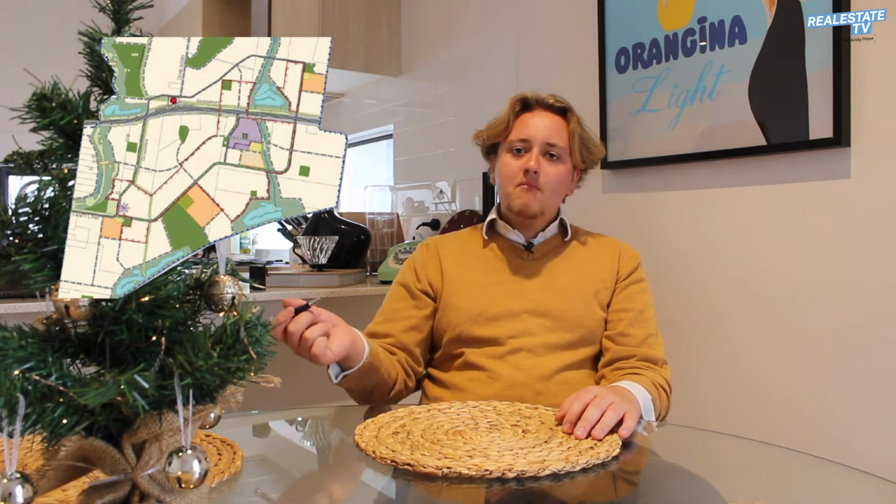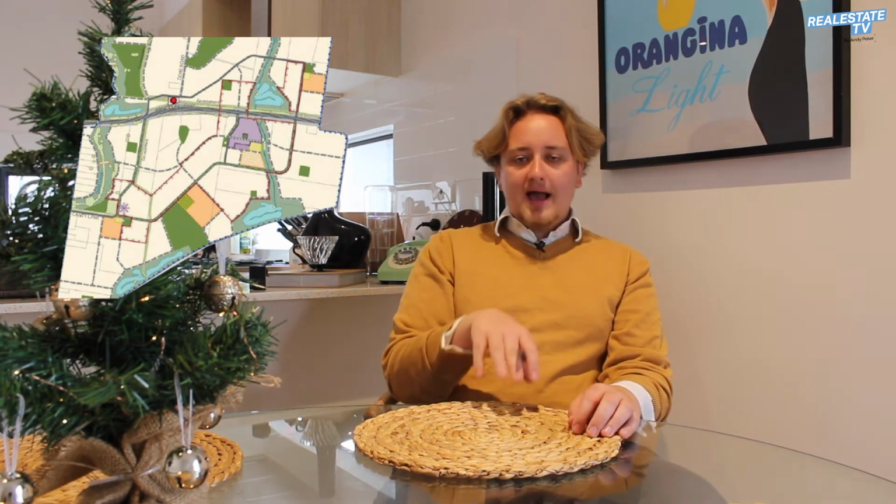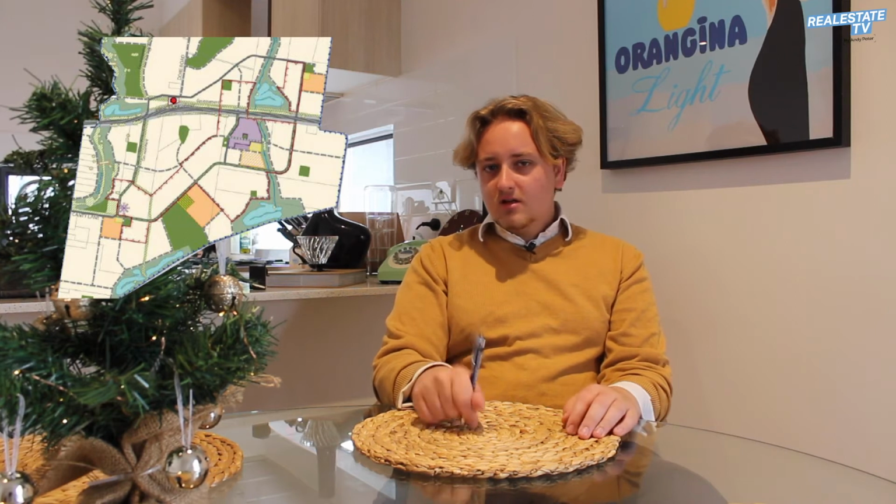So if you buy more west of the PSP, you're going to be closer to the Pakenham station. Right on that Ryans Road boundary, you are going to be closer to the station, probably only less than a kilometre. Don't quote me on that. But there isn't one within, but that's okay.